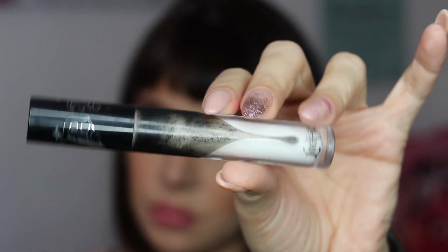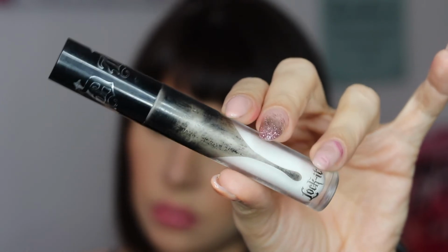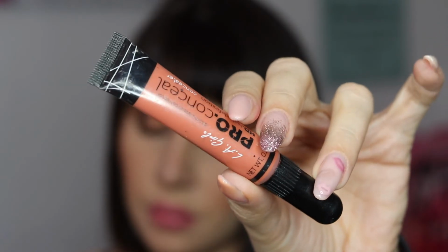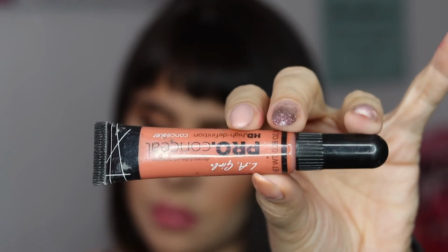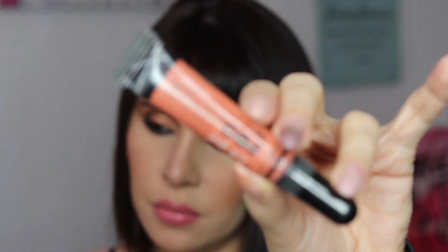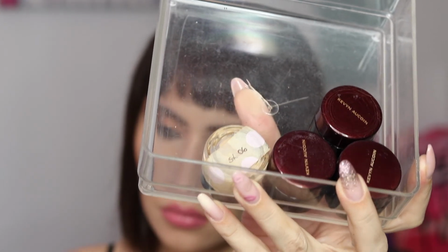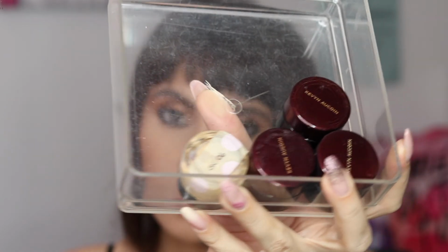And then I have this Kat Von D Locket. This was a Kat Von D product, not a KVD, and it's a concealer in white that I use to lighten concealer or foundation if I need to. And the only corrector, a single corrector in my makeup artist kit, is this one from LA Girl, the orange one. And then last but not least, I have the Essential Skin Enhancer in 4 shades.